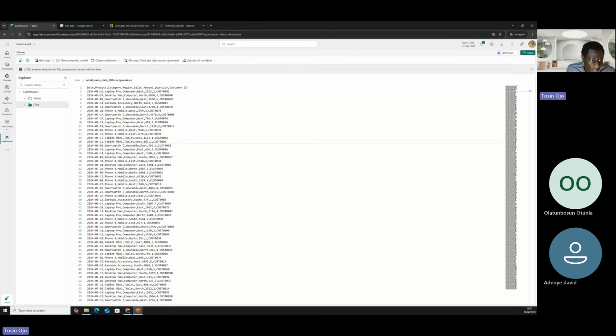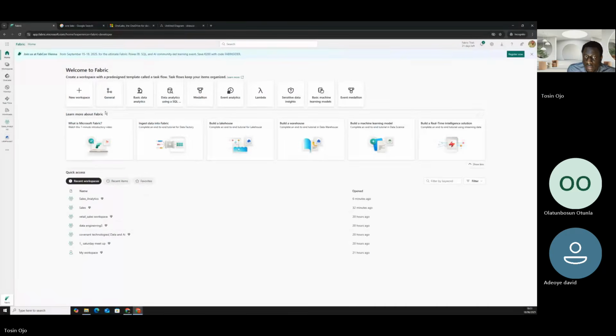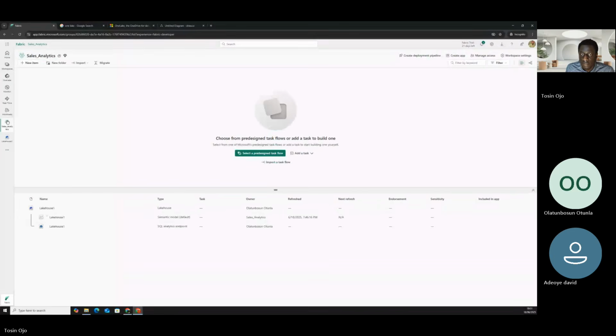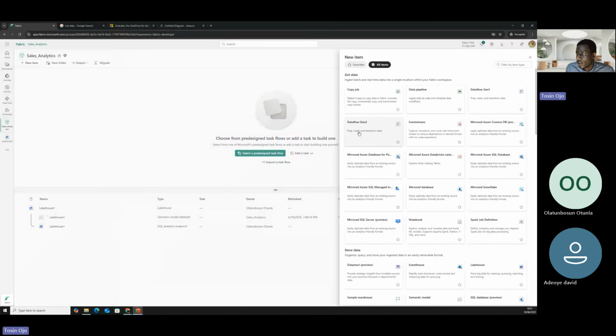And to do that, we come back to Data Factory and workspace. We have Gen2 data flow. Now, like I said, Gen2 data flow is to prepare, clean, and transform your data. If that makes sense.